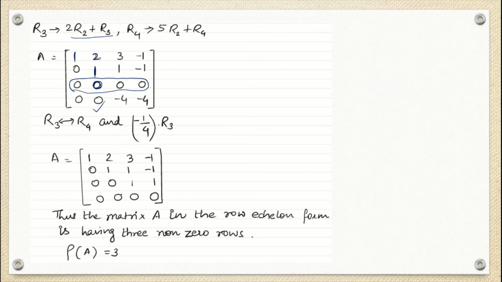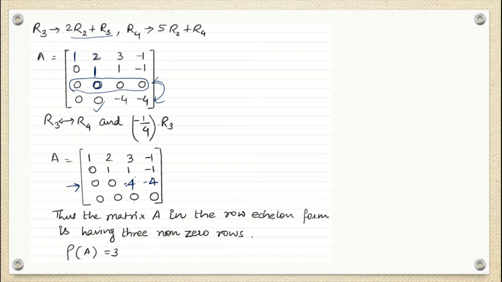So that means what has happened here? This is now -4 and this is my -4. This is 0 0. Row number 3 and row number 4 we have interchanged. Now, is it my echelon form? Still this is not. Why? Because this and this is okay. But I can see that row number 3, here the very first non-zero number is not 1. The very first non-zero number should be 1.